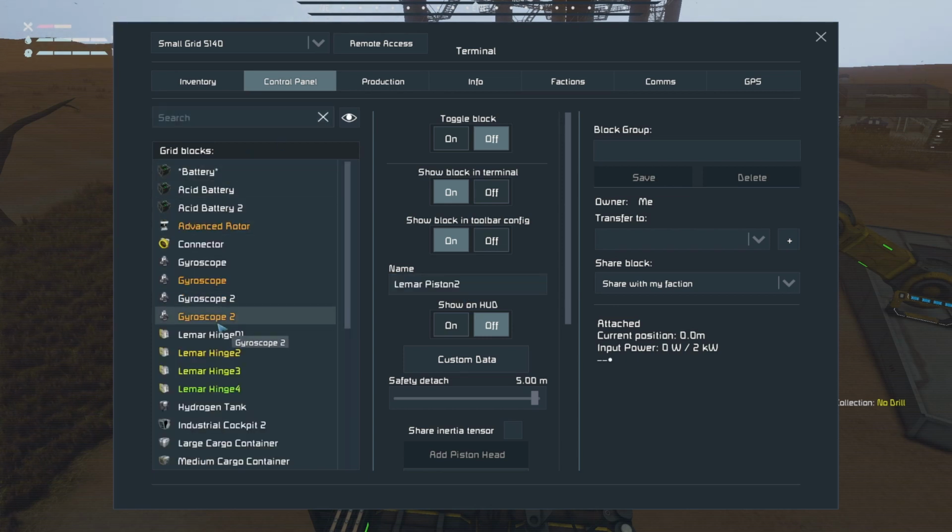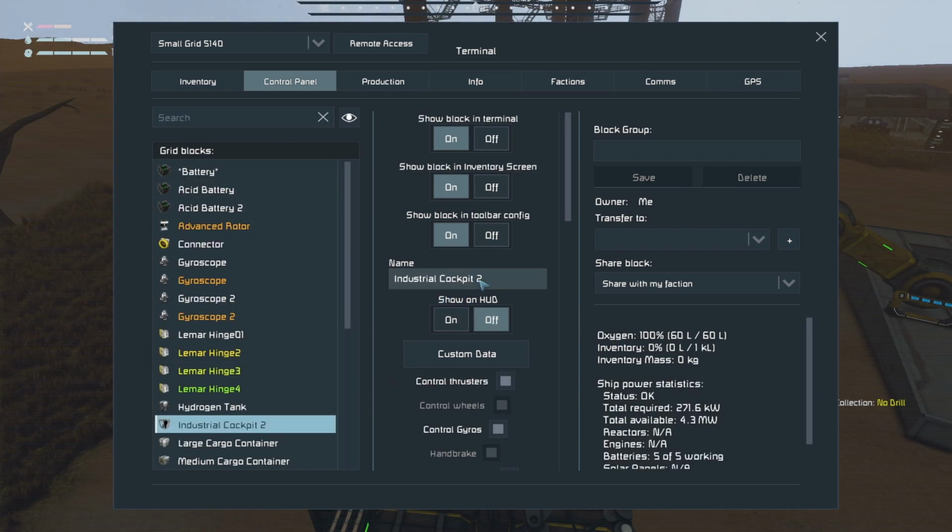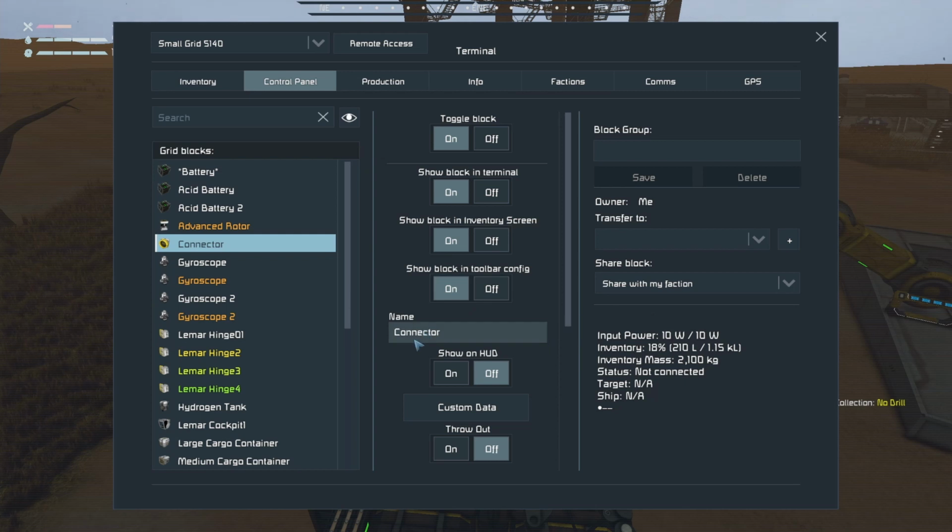We will find our cockpit that we have right over here, and we're going to say, we're not going to delete all of that, just going to get rid of the industrial and put Lemur cockpit, and we're going to put a 1 right here at the end, so just connect it up, and that should be everything. I want to rename my connector as well.